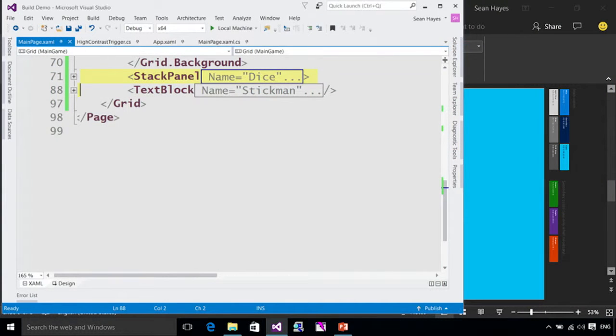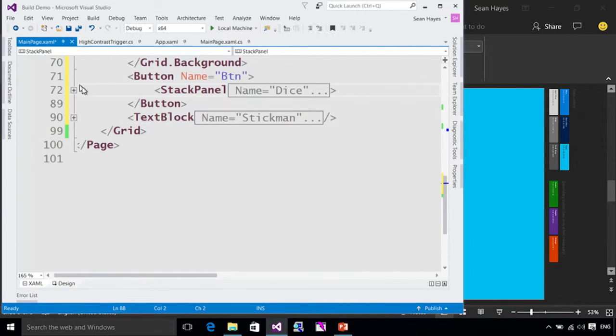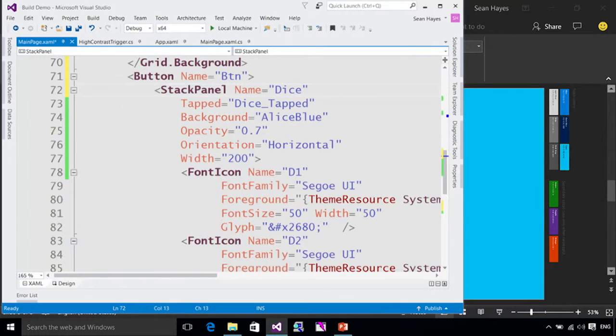I'm going to wrap this element up into a button. And then what I'm going to do is actually move these properties up onto the button itself.